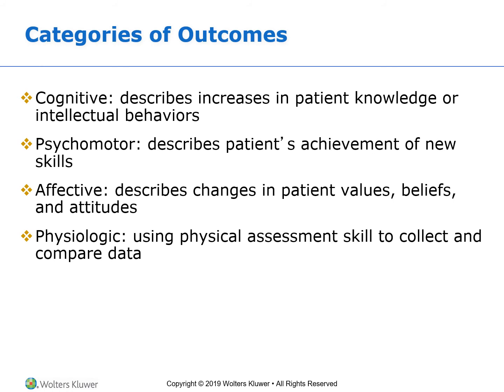And then we talk about categories of outcomes, such as cognitive. So cognitive talks about the patient's knowledge. An example of this would be we've taught a patient how to describe the benefits of applying moist compresses to a leg ulcer after discharge, and this patient is able to verbalize back to us within 1 day of that teaching those same benefits of applying those moist compresses that we described to them.